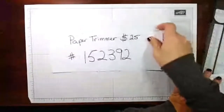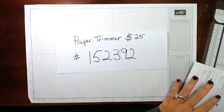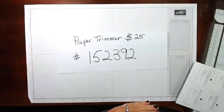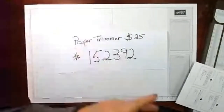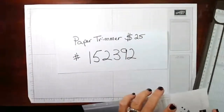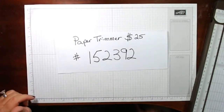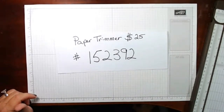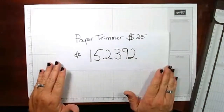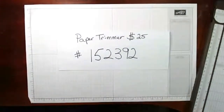And I'm waiting. Does anybody have any questions about the paper trimmer? Lay it on me. You're not going to hurt this girl's feelings. I am here to help you any way I can. So I'm watching to see. Can you guys even hear me? I know there's a delay, so I'm waiting just a few minutes. Some hearts, some thumbs up, some somethings. So I know you're still out there. I don't see anything. Well, that's awesome. Maybe that means I explained it pretty good, Lucy. If you guys don't know what that means, then you're way too young. Explain it to me, Lucy.